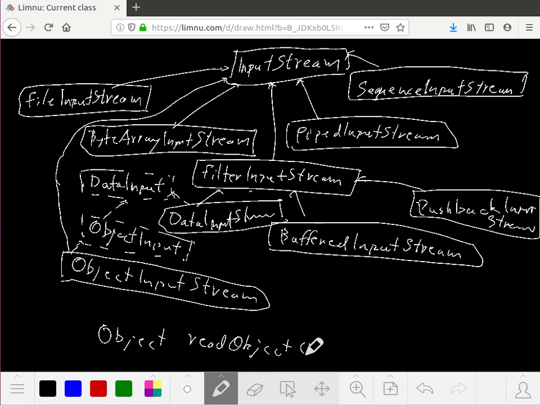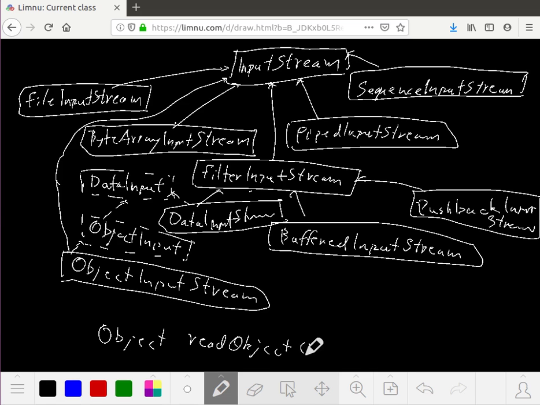It's not about output, it is not about printing. When I am saying write, I am sending it somewhere. It's not coming on the screen. It can go into a file. So if I want to store an int value, I have a writeInt method. If I want to store an object into a file, I have a writeObject method.